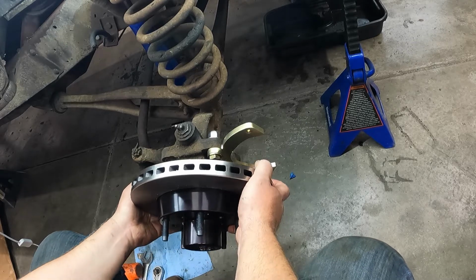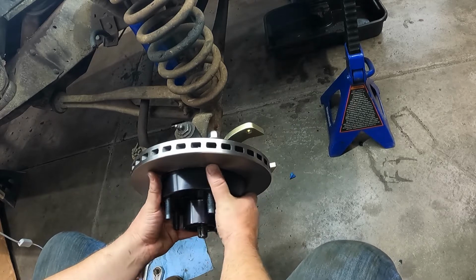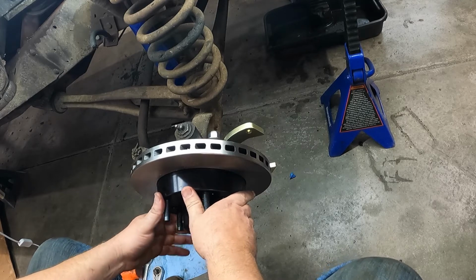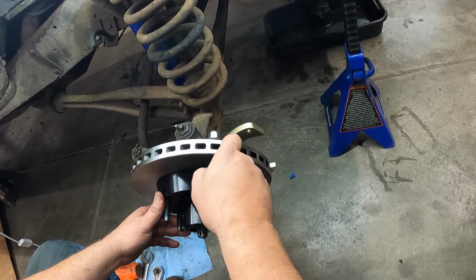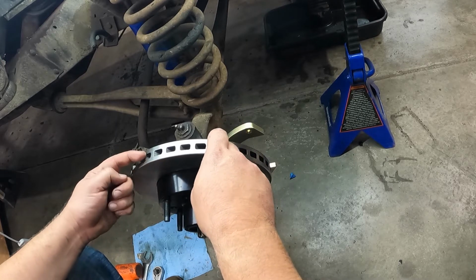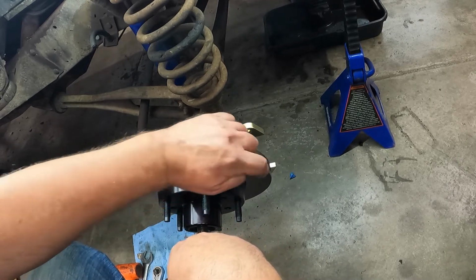Now, one thing that we did see, because, you know, as much as we are, we're not trained mechanics, but we've been doing this a minute. One thing we did see in the directions are these rotors are actually directional in the way that they evacuate the heat. So they're set up with inside of here, the channels actually go in this way, so they kind of have an arc going in that way.